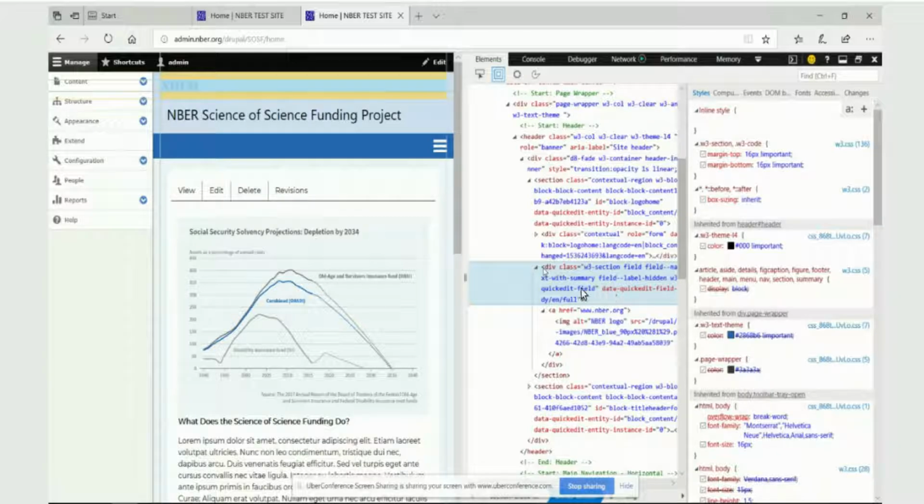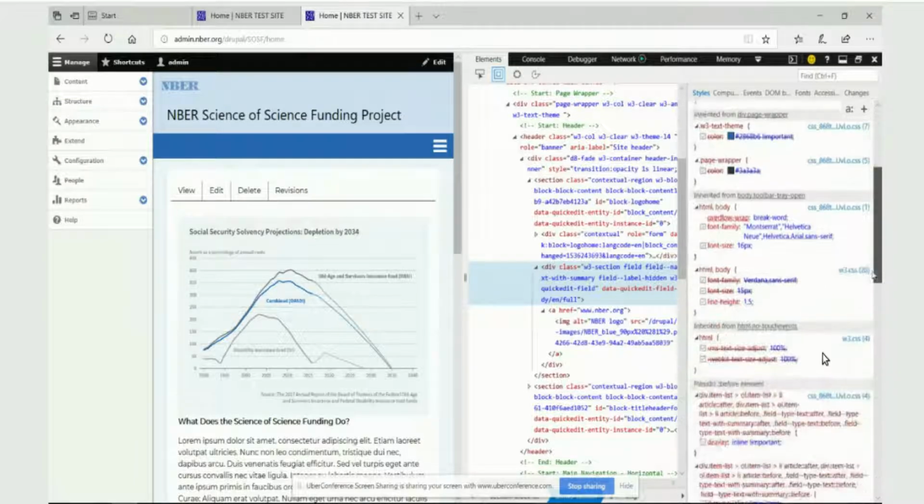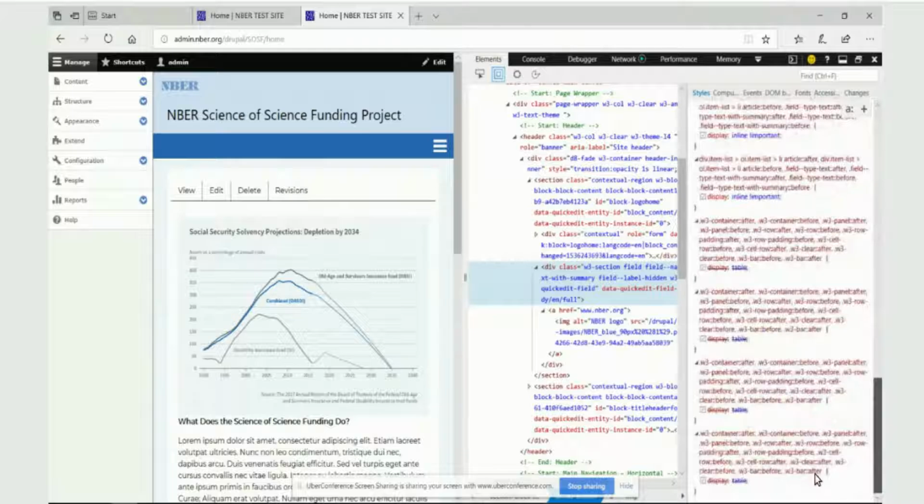Okay. So you see how it's highlighting on the left-hand side there? The middle section is in blue, and then it has some yellow on the outside of it. So actually, here's a quick thing. On the right-hand side where the CSS is, scroll all the way to the bottom of that pane. Oh, it doesn't have it.